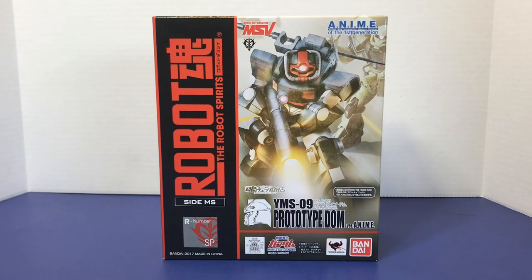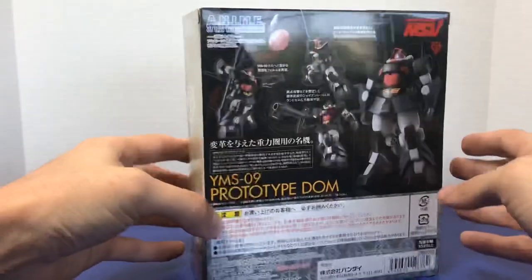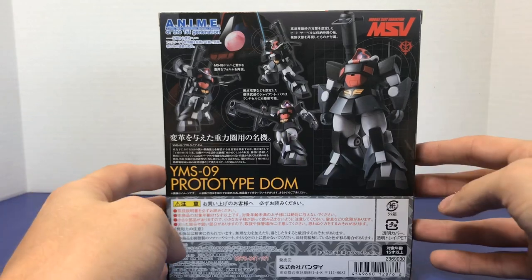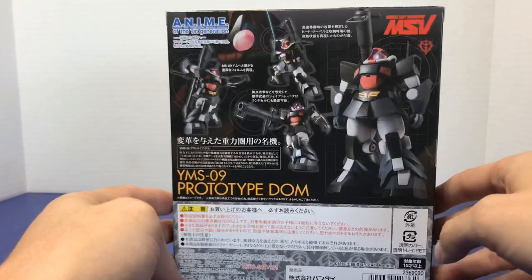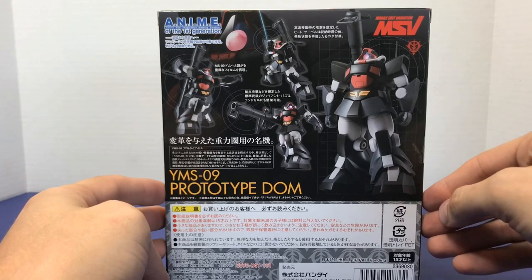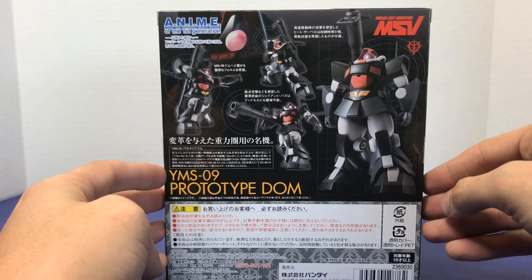This one obviously appeared in MSV, and has since shown up in shows like Gundam Build Fighters and a couple of mangas. It was always a really interesting design to me, and it got its first figure here in the Robot Spirits line. It had a figure before in the Gundam Fix Xeonography line a long time ago, but this one's more faithful to the line art. I was really excited to finally pick it up — I paid a little more than retail, but I think it's worth it. Let's take a look.